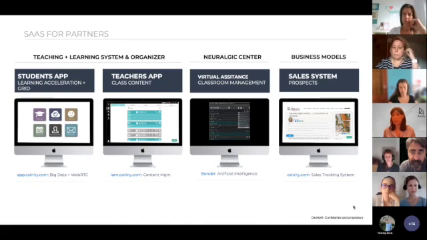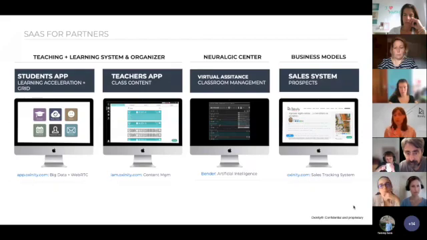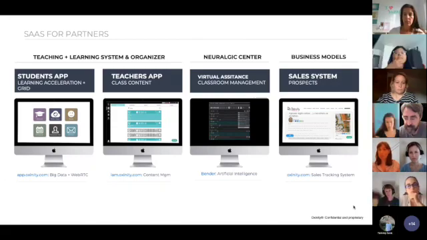So why bother? Because we can simply monetize all these digital products, and that's that. Why do we need business models? We need business models basically because we think that there is no quality without teachers being able to make a good living from it. And right now, the situation of the industry is literally smashing the teacher.